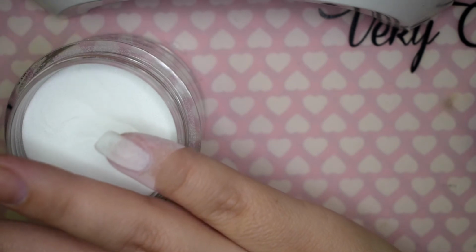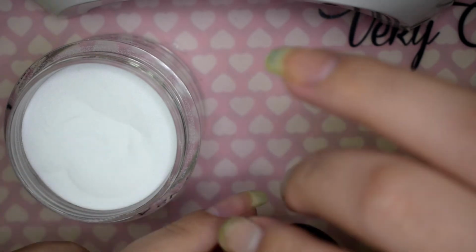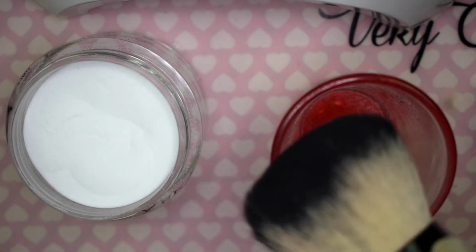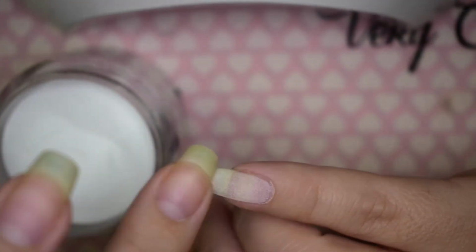I'm going to let this sit for maybe a minute or 2 so it soaks into the base coat and hardens just a little bit, and then I'm going to dust it away with my handy dandy little kabuki brush. I keep one of these little kabuki brushes in a shot glass, and this is what I use to wipe away any powder, but you can use any brush. So I'll be right back once I've wiped away that fine powder. Okie dokie, so we are back and I have dusted it off.